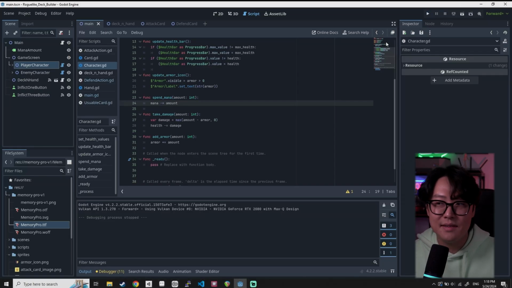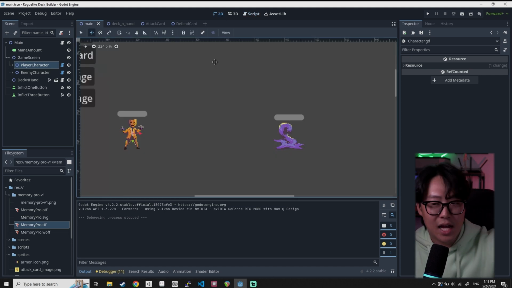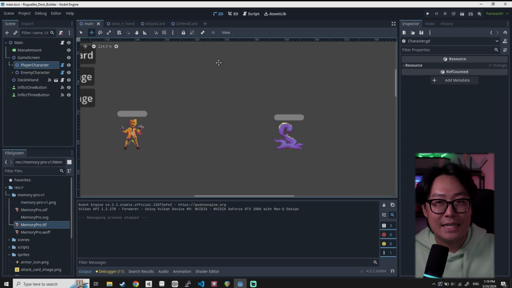Hey, we kind of have a somewhat of a game going now. We have the defend card, we have the armor, we have the attack card. Now we need to make the AI. I think that's probably a good idea.